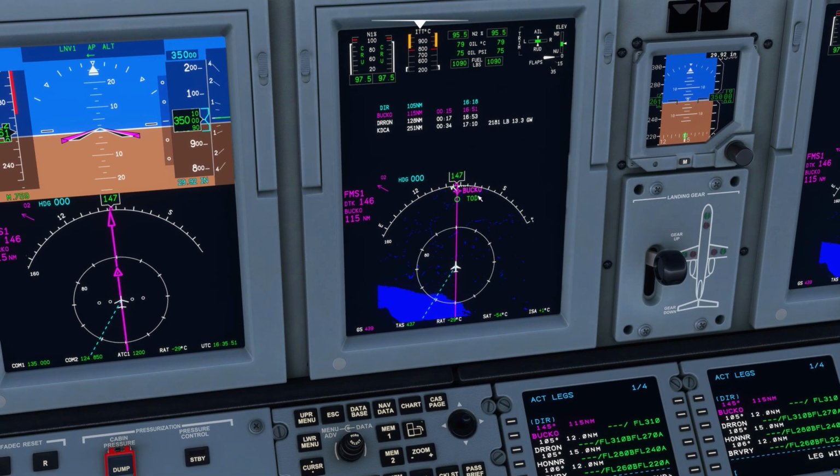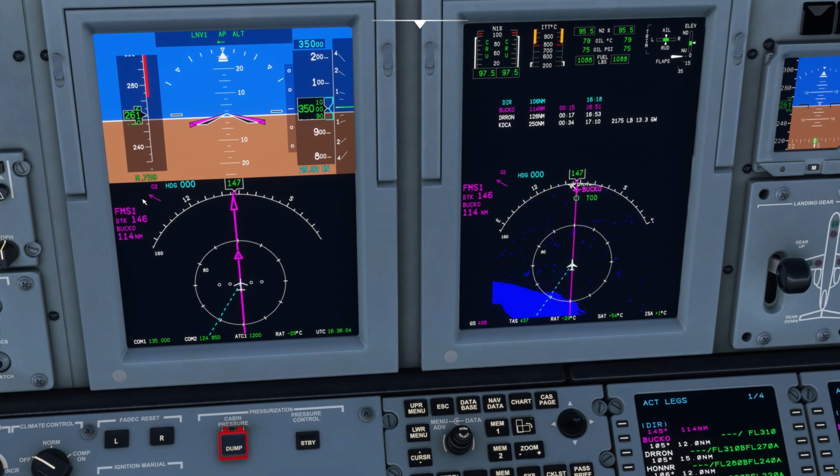You'll get a TOD every time that the aircraft levels off for a constraint. You won't get one, obviously, if you're going to be in VPath all the way down, because you've already passed it. So you'll see that pop up here and there. You also get the TOD display here that will come up when you get within a minute of the descent, and then it'll start to flash when you need to start down in about 5 seconds.